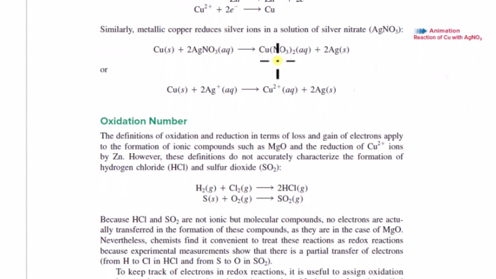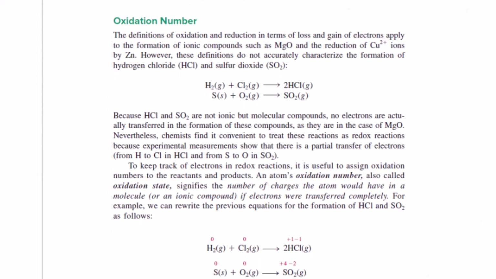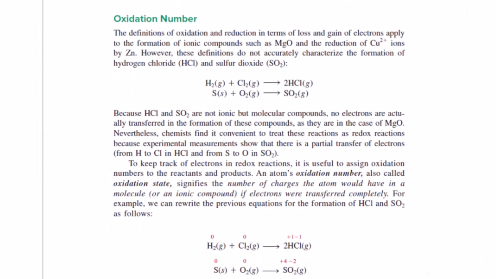Okay, and so what you can think about is if an ionic compound is present in a chemical reaction, it makes it a lot easier to analyze the redox properties of the reaction because we can identify the ions bonded within an ionic compound. So in general, it's overall easier to track electrons in a chemical reaction that involves one or more ionic compounds, right? But a redox reaction in general isn't required to have any involvement with ionic compounds.